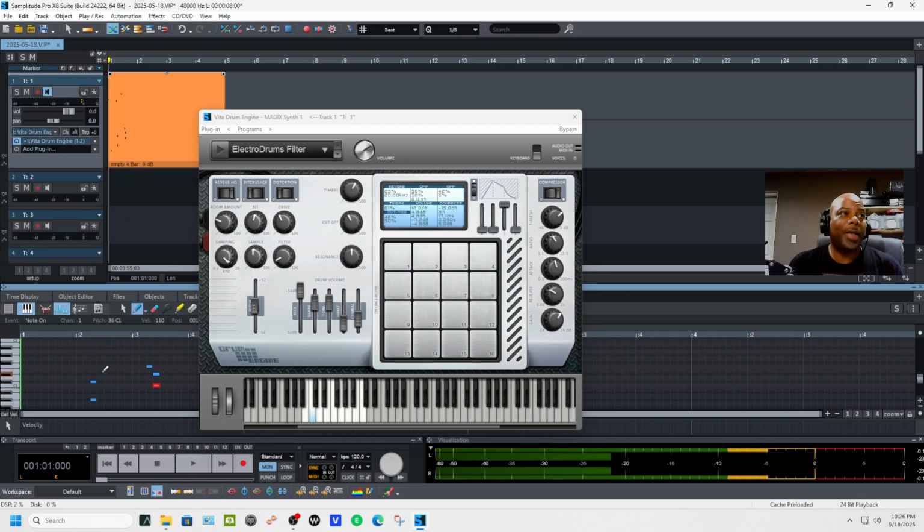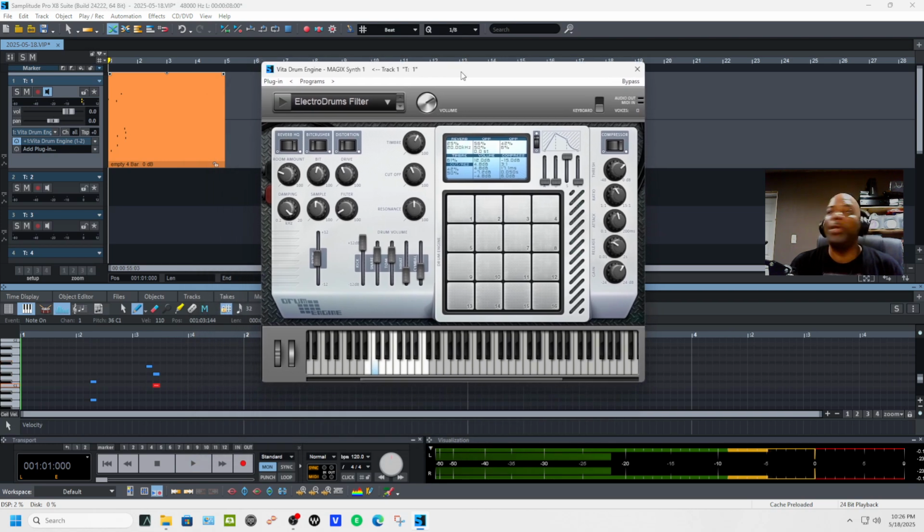It took me all the way to get to this point. So this keyboard, this instrument, is not going to work unless you draw in the notes. I can't monitor in real time, meaning my keyboard is not functioning because I'm not on ASIO.